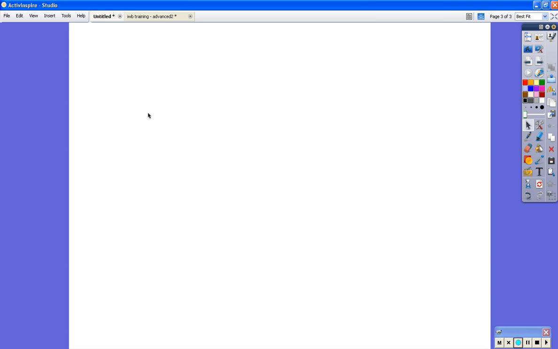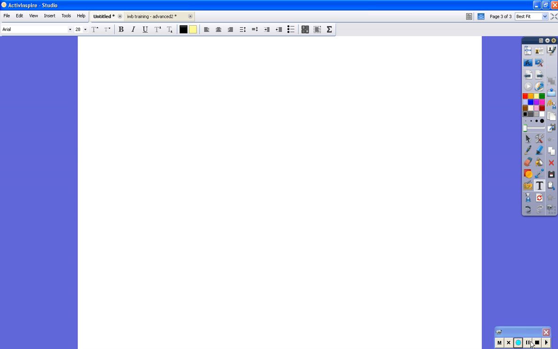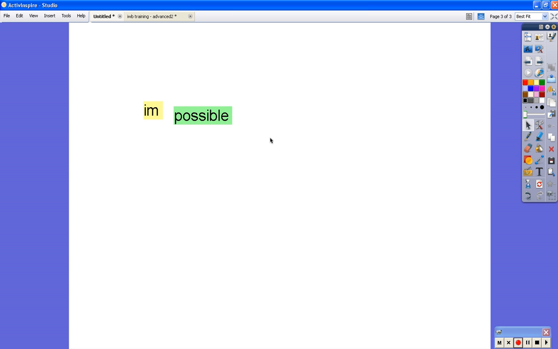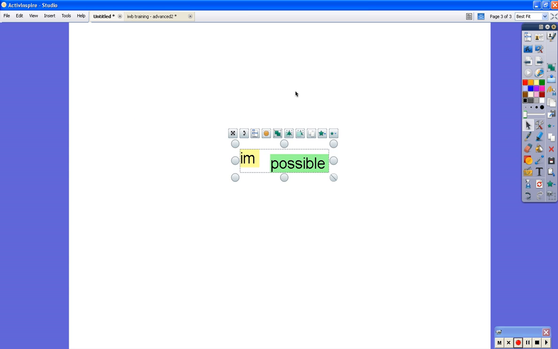So what I'm going to do is a quick literacy activity and show you how to build this up. I'm going to look at words that when I add a prefix to them, we create the opposite of that word. So for example, we're going to look at the word impossible. I create them as two separate text boxes because I need to be able to split them apart and click on one text box and have the action affect the other text box. So there we go, impossible.